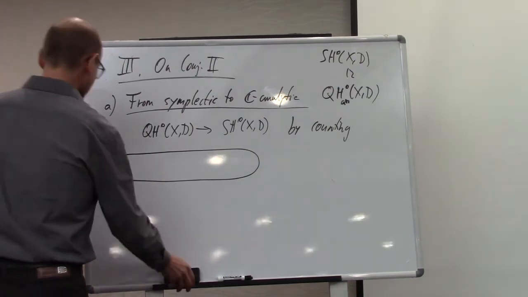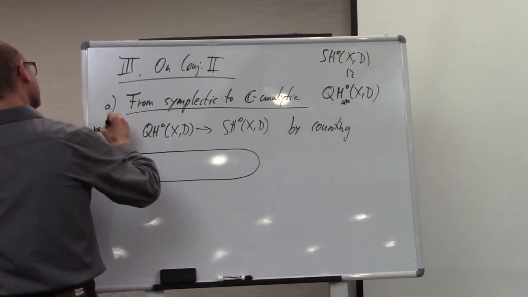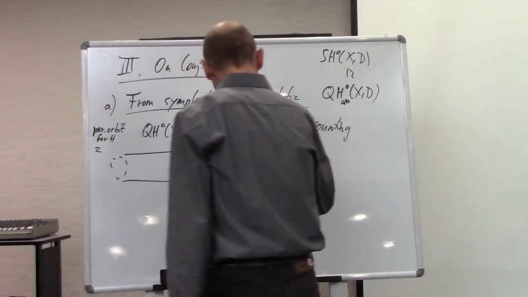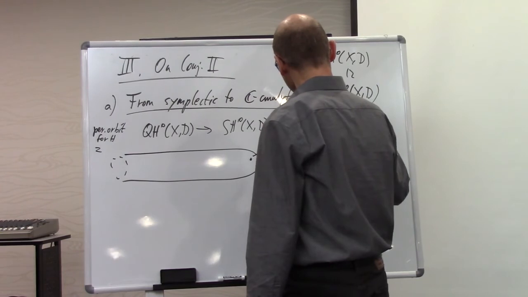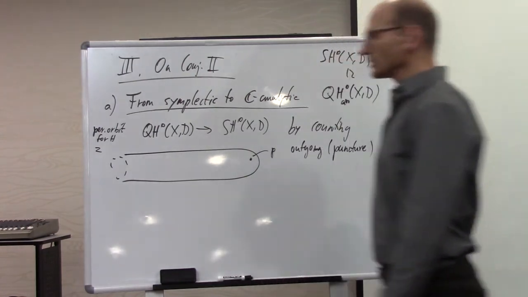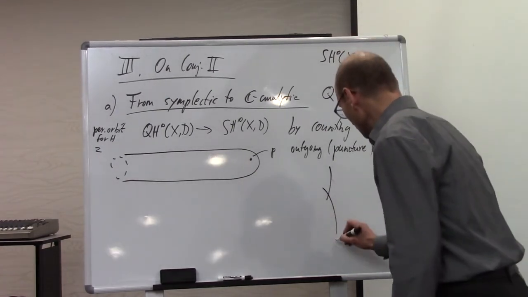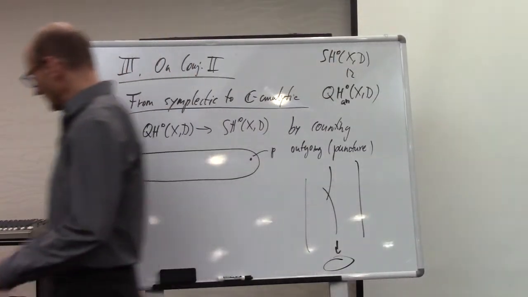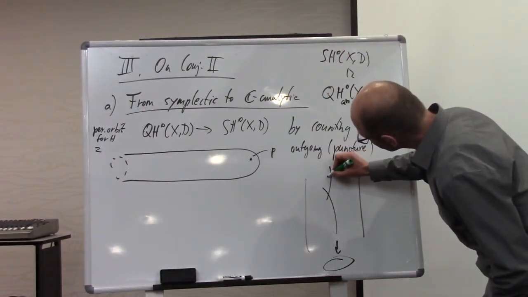Maybe I shouldn't call it X, let's call it Z or something, okay? So this would be a periodic orbit. And then I have one outgoing point, P. So that would be a puncture, actually. How do you get these things? In the easiest way, by working in the total space. What would this look like? So this is fibered over a disk. And then you can produce such cigars by taking a little circle around that guy.